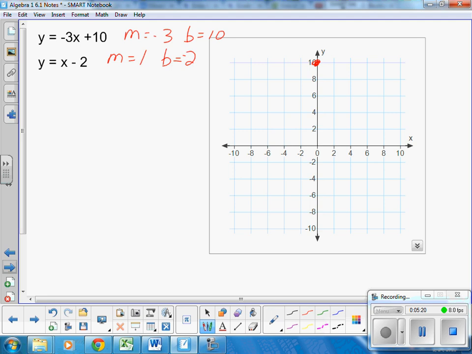So 1, 2, 3, and 1. Now, some of you might notice right away that, oh, we're counting by 2's. Well, yep, we're counting by 2's. So that 3 and 1 would be somewhere in there. So what I counted by was 6 and 2. Again, 3 and 1, 3 and 1, and that will be my line graphed through there. Like that. Okay. My other line, y is equal to x minus 2.